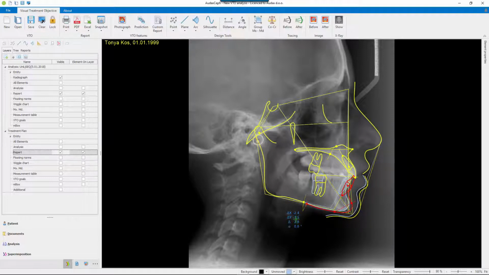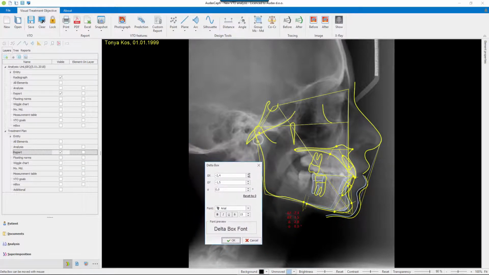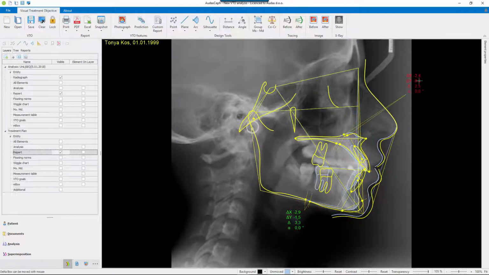information about the movement. With a double click, I open this information and I can change it manually, and I can change the size, I can change the font if it does not fit my screen resolution. I can also do that with the anterior part of maxilla, and the situation that I have right now is there are two surgical movements, and what I have is some soft tissue which was automatically created, so changes in soft tissue.